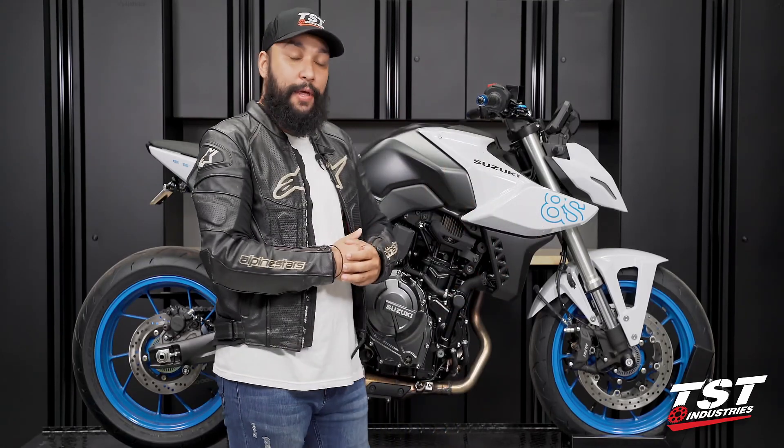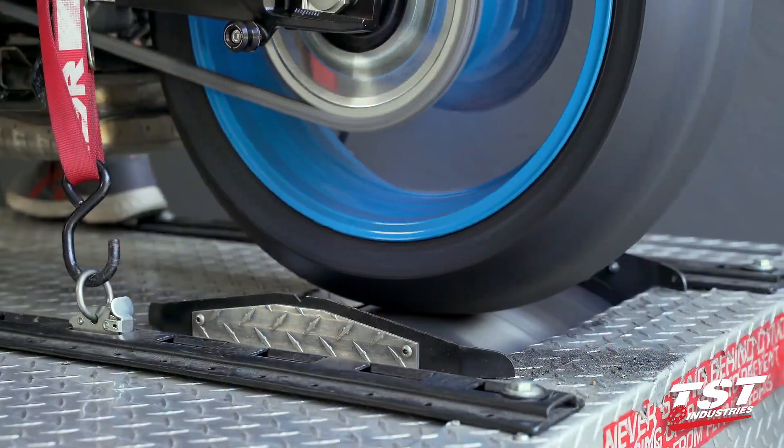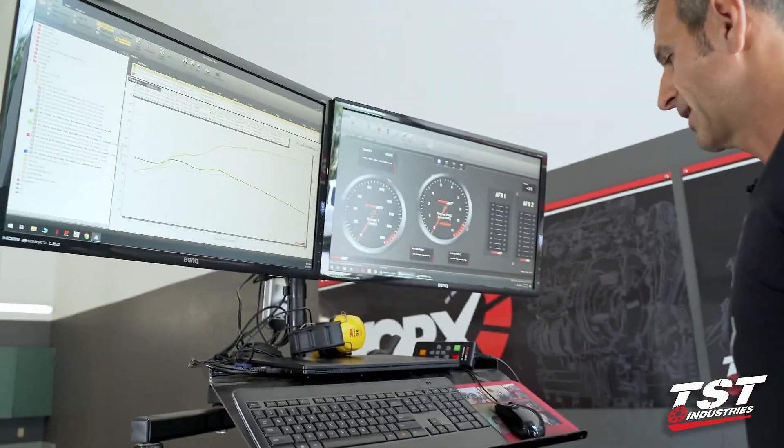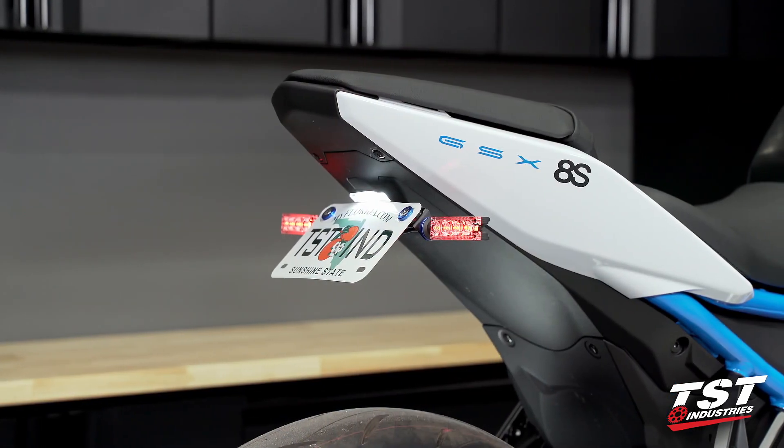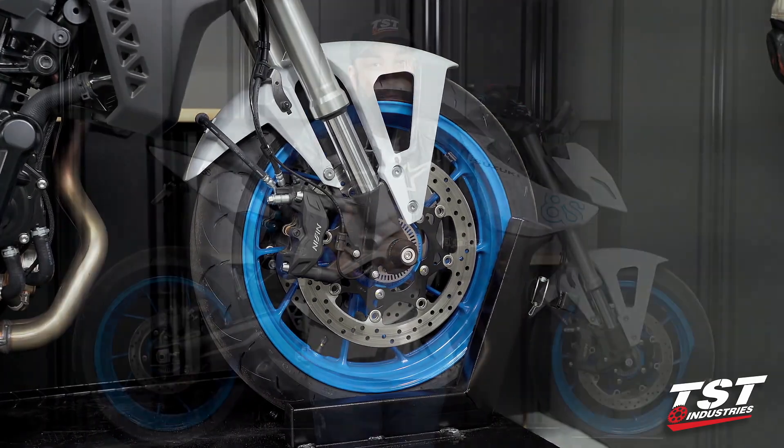The price tag reflects that sweet spot compared to the competition, and hopefully it also pushes the competition to build better platforms. We'd love to hear your thoughts in the comments below. What's next for this GSX-8S? A lot. We're going to take this to the dyno, get base readings, then crack open the ECU to make crucial changes for a smoother and more powerful response. Then we'll do all the installation videos you know and love. Big product R&D is already in the works and we're excited to see where it goes.